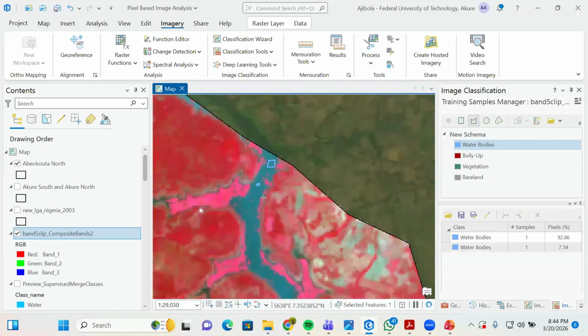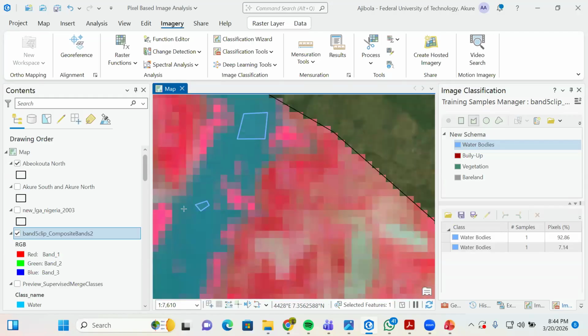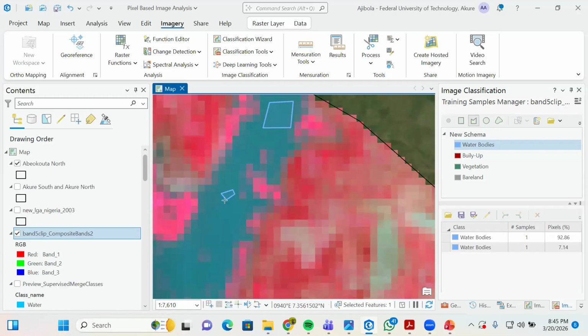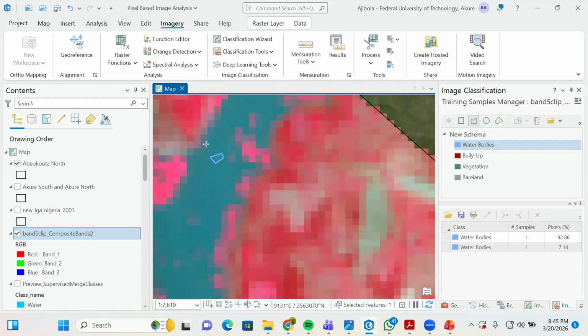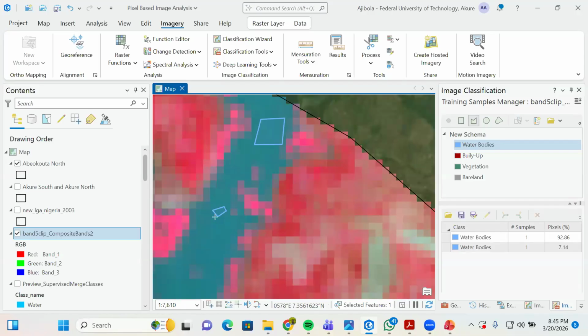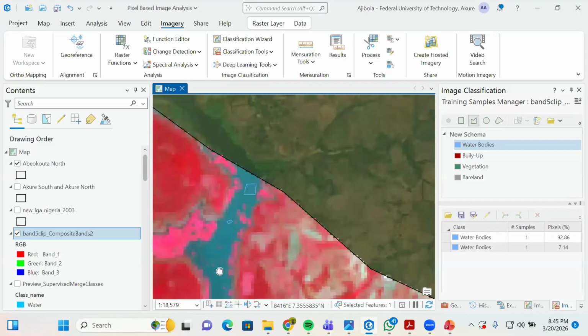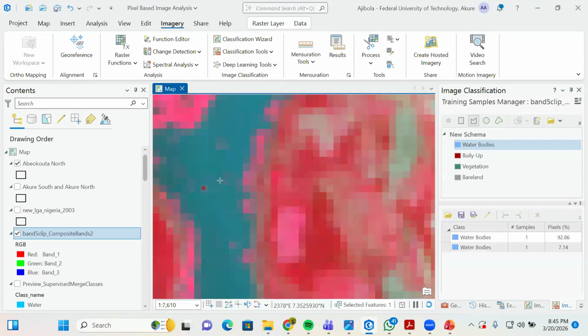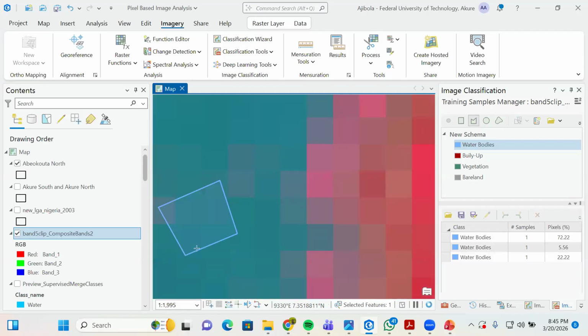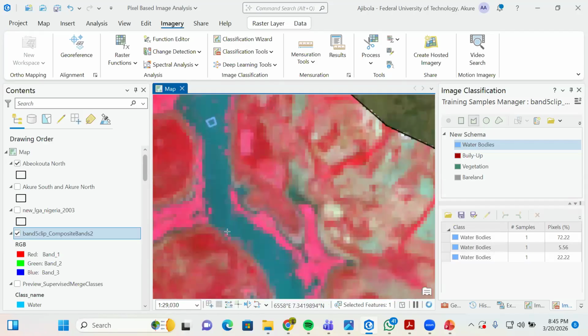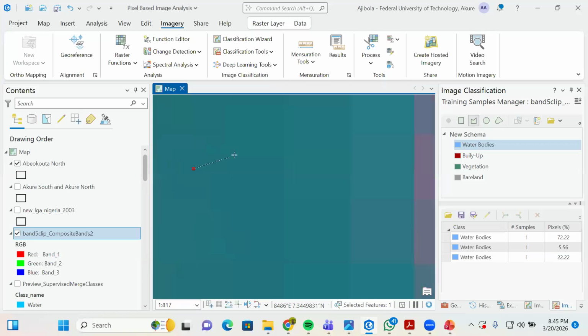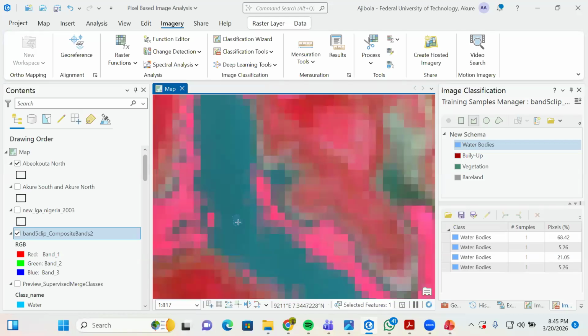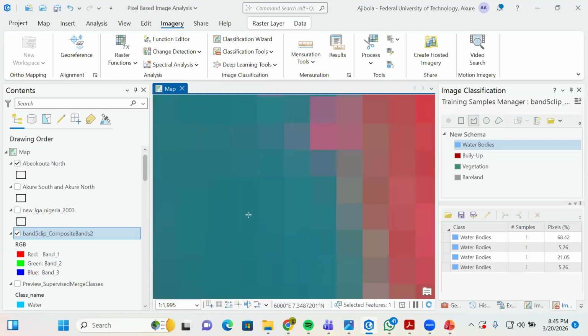It's not necessarily that you must be doing it closely. The beautiful thing about the algorithm is that so far it is seeing the same. You've done one here, you've done one here, it is seeing it as the same already. Then you can go down to pick another one, then go down also to pick another one. Okay, I can pick another one here.